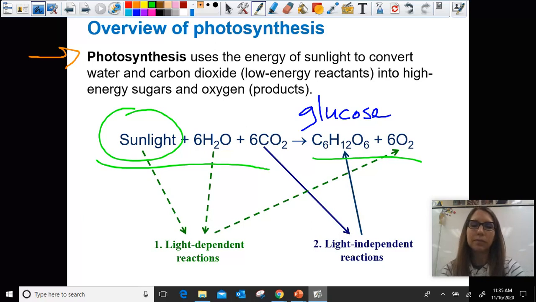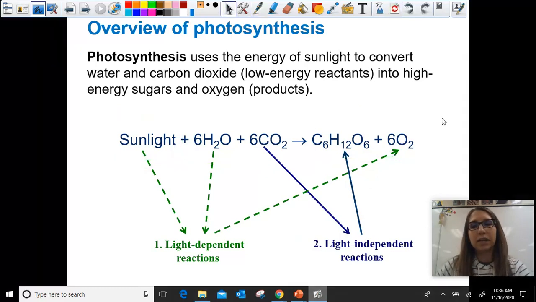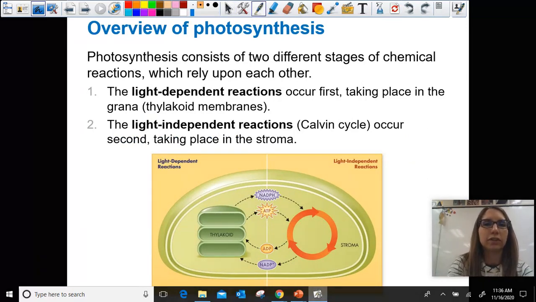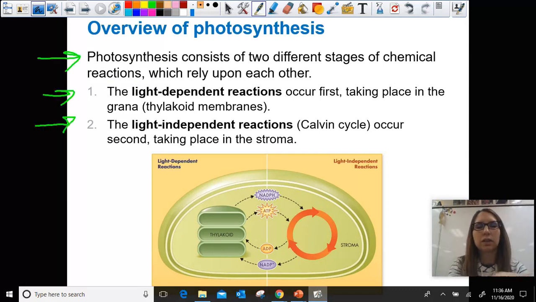Okay. So do add those labels down below where it says light dependent, light independent. And then we're going to go through these stages separately starting right now. Okay. So my light dependent reactions, as I mentioned, are going to occur first. On this slide, by the way, I would jot down all of these. We're going to just do a general overview right here and look at this image, and then I'm going to talk about each process separately and with more detail.